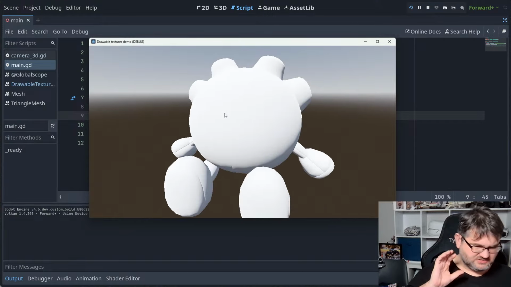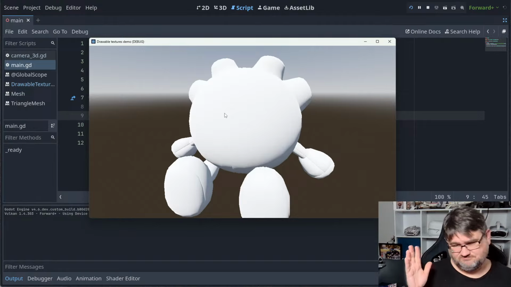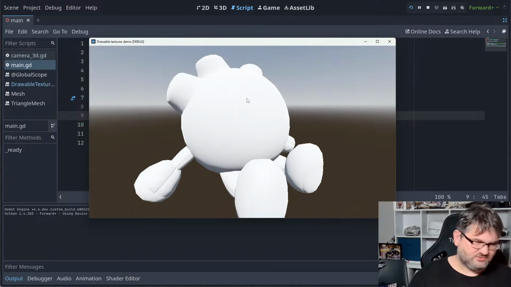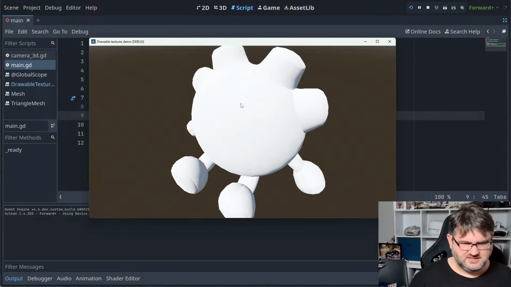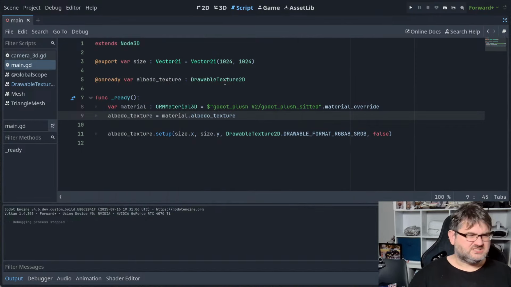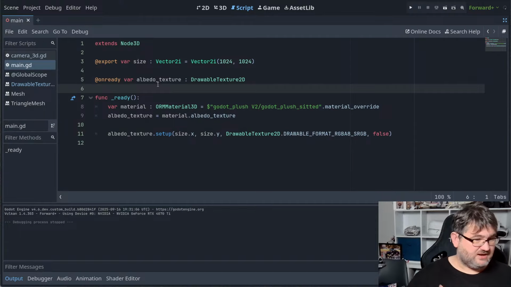So I'm not going to worry about seams. I'm not going to worry about orientation. So we'll see how that goes. And we'll do some funky things with coordinates and stuff like that, but it'll work for what we want it to do. However, figuring out where on the plushie we are drawing is a bit of a challenge.